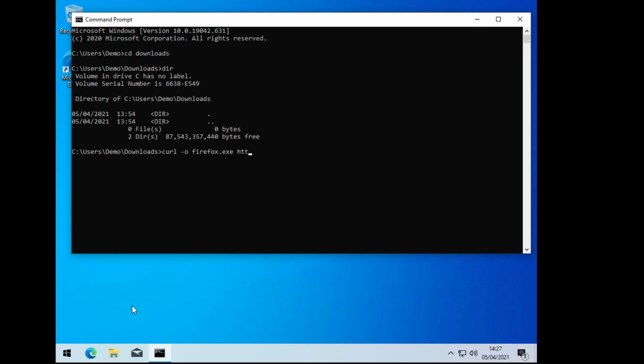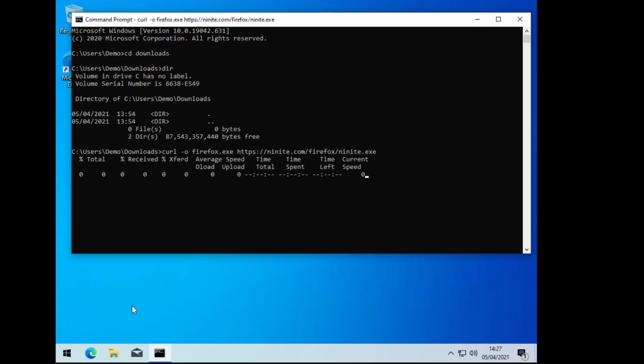So if I put in the address ninite.com/Firefox, ninite.exe, hit return. So Ninite is a program or a website you can use, and it will make you a self-executing file which will go off and download the latest versions and automatically install various different products on your computer. I'll show you the website in a second. You can basically create one installer, and every time you run it, it updates the packages on your machine. So it's kind of like a web-based apt-get for Windows.